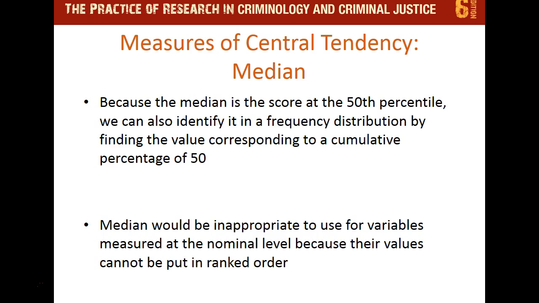The median is the score at the 50th percentile. So we can also identify it in a frequency distribution by finding the value that corresponds to a cumulative percentage of 50. This is inappropriate to use for variables that are measured at the nominal level, so you need numerical values.